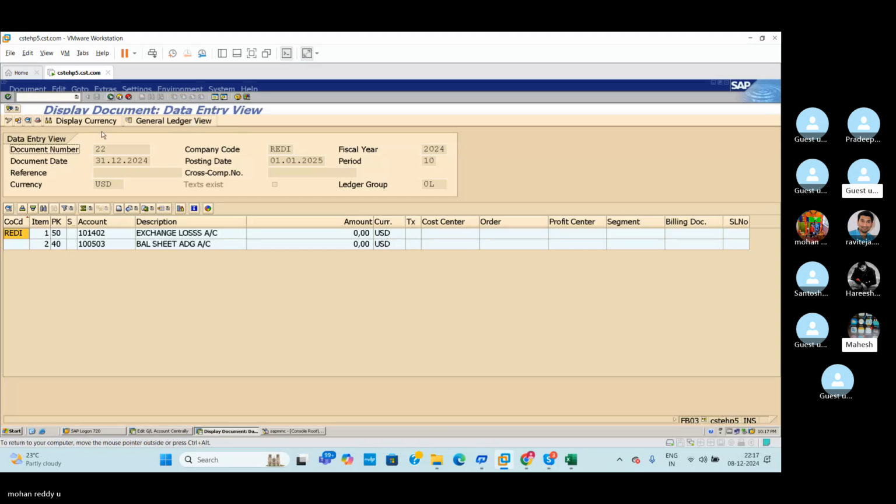So display in a different currency. See now, this is the transaction we posted. Total exchange loss account 1,20,000, balance sheet adjustment account 1,20,000. So again, we'll reverse that next month. It will nullify, right? Normally, it has to get reversed automatically. Yeah, actually, it will be reversed automatically.